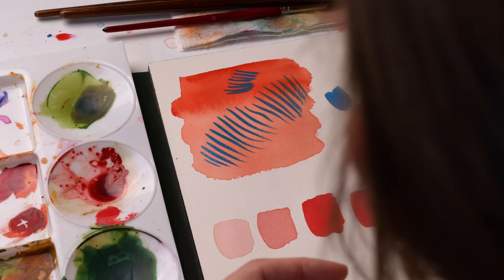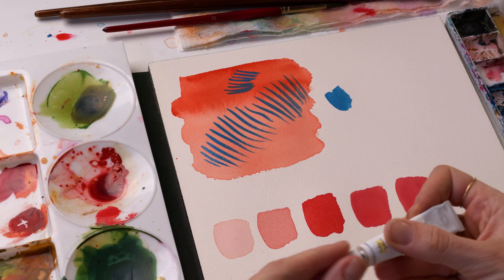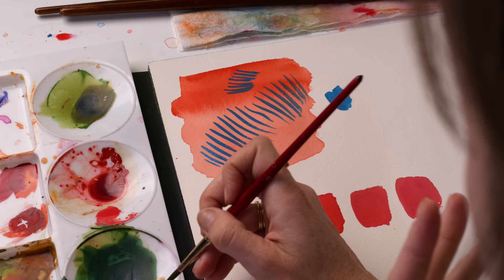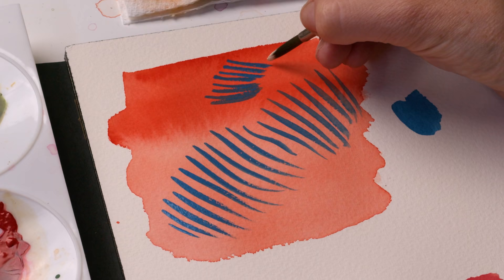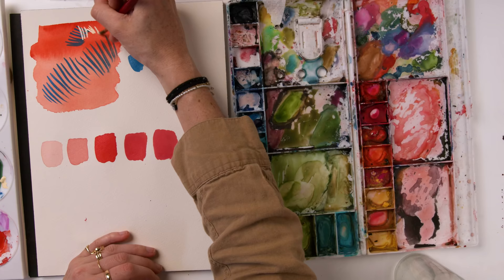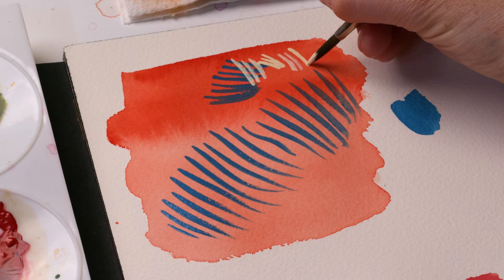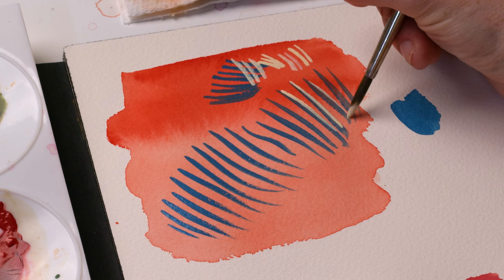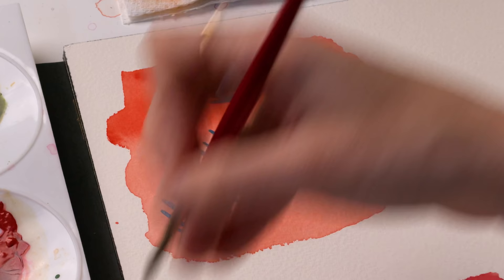So it really depends on the effect you're going for — whether you want a bright highlight, a brighter accent, or a subtle shadow color or a subtle nod to a certain color in your florals. Something you can't do with watercolor — a really nice advantage to using gouache, even in your watercolor paintings — is adding highlights later on in your painting. With watercolor, you can reserve your highlights and avoid painting those areas. But with gouache, you can add highlights at the end and layer lighter colors on top of darker colors. Because of the opacity and the opaque watercolor nature, it can layer light on dark, so you can highlight eyeballs, fix little details in lighter sections after you've done multiple layers.